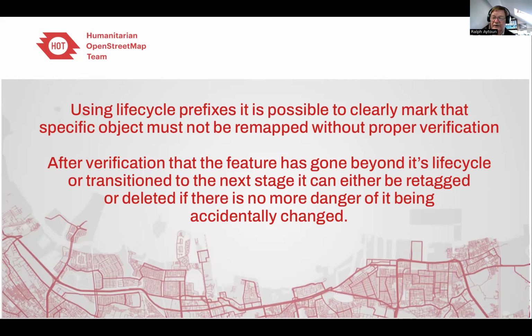For a disaster, there can be a date, so it could be damage:date equals, and a date given. So in other words, we know when it happened, and if it's over a year ago, why is it still there? So that is also very helpful to know in the life cycle of this feature. All right, moving on then.